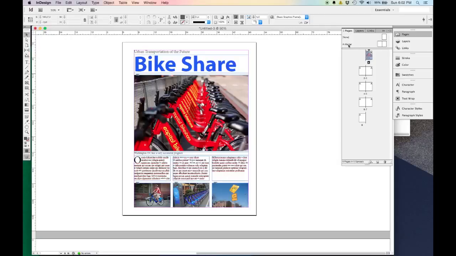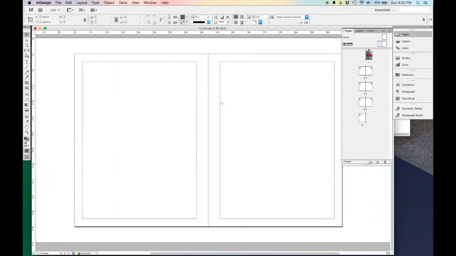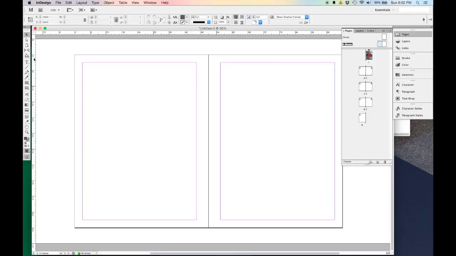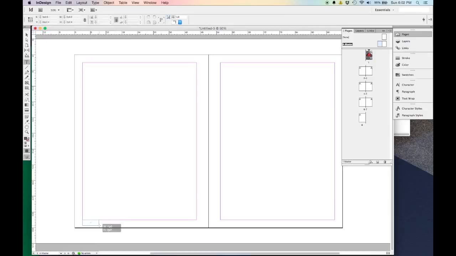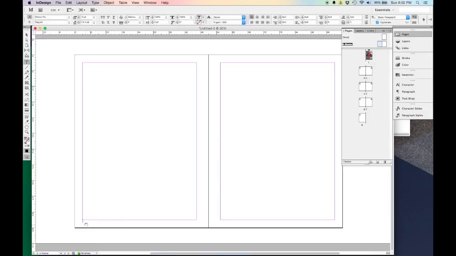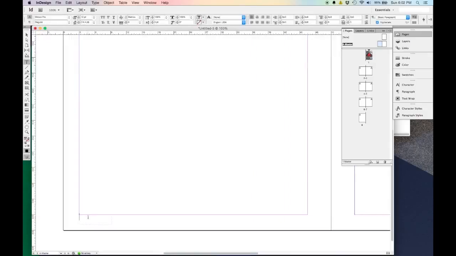And what we're going to do is come over here to our Pages panel, and again, that's Window, Pages. You have this master setting, and what the master means, and you can see it represented in the A in the top corner of each of these pages, is that all of these pages follow the A master for their formatting. So any changes I make to the master will affect all of these other pages. So what I'm going to do is I'm going to double-click this master page, and it's showing me a default spread. I'm going to click my text type tool and click and drag and make a text box. And now rather than typing in a number, I'm going to insert a special character.